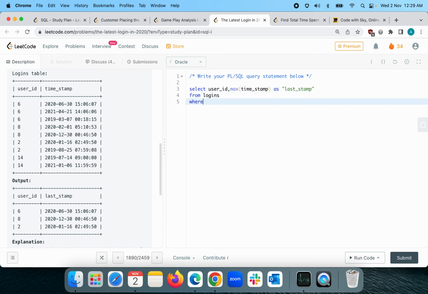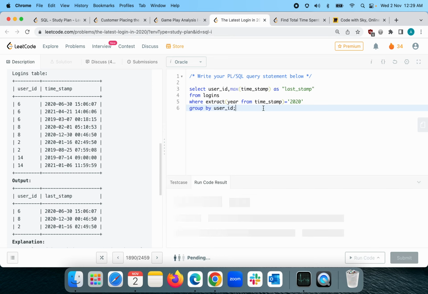Where, I want to see only the 2020 part. I can extract the year from the timestamp using the extract clause: year from timestamp, and the value should equal 2020. Then I need to group it by user_id.